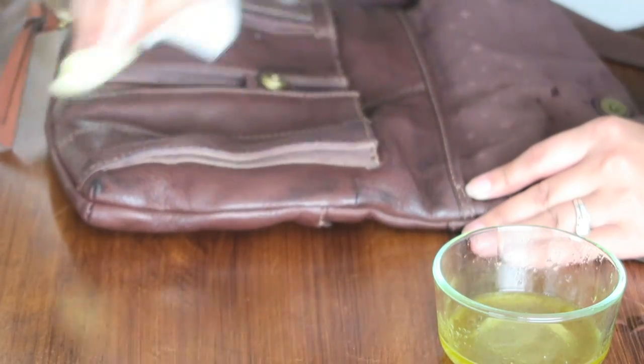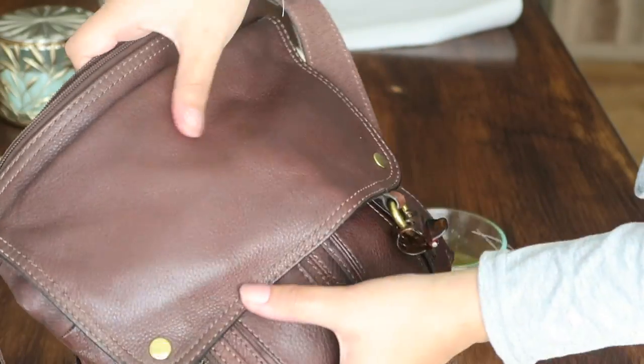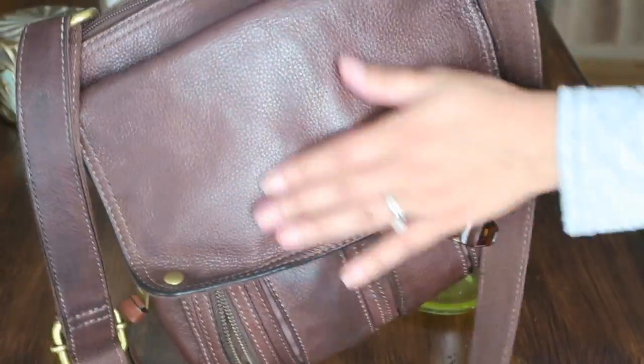Wait till you see how nice and shiny this bag looks — I'm probably also going to do my wallet. As much as we spend on these bags, we need to take care of them. While you're not carrying it around, make sure you have a dust bag to go on it, or just make sure it's hidden away from air and dust. Take care of these bags — if you want to spend that much money on a bag, you should spend that much time taking care of it as well.